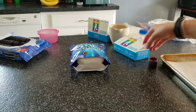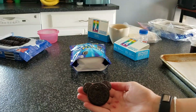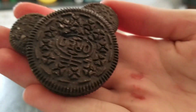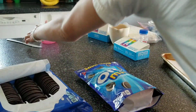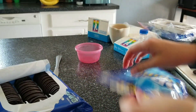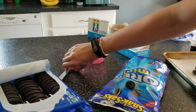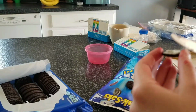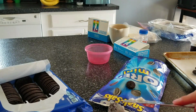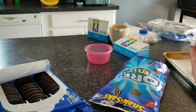Okay, so once you've finished your chocolate, you're going to want to just set that aside and start assembling your Mickey Mouse Oreos. So what you're going to want to do, you want to get your mini Oreo, break it in half, get your big Oreo, break it in half, scrape the filling from the little Oreo and just put it onto the big Oreo wherever it can go. Like just wherever.